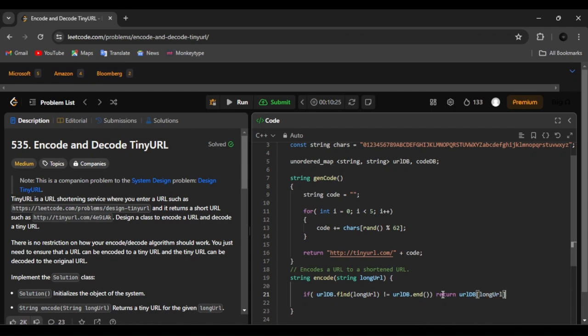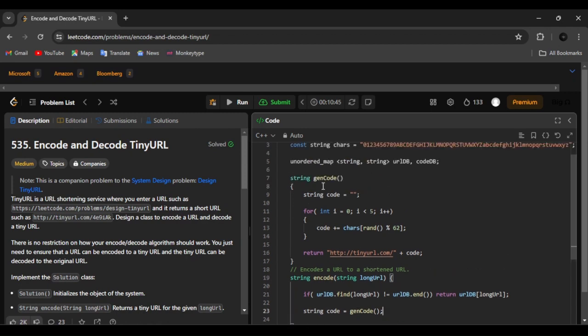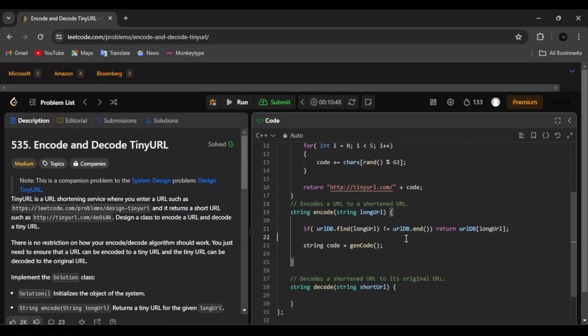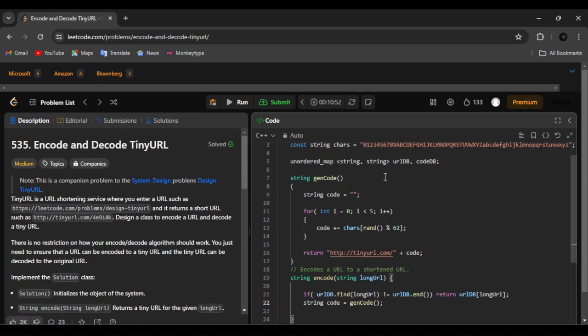So if previously I have not generated the shortened version for this long URL, now I will generate a unique code. For generating the code, I will just call this generate code function that I just defined over here. In this generate code function, I am randomly picking the 5 characters and appending them after this particular link.